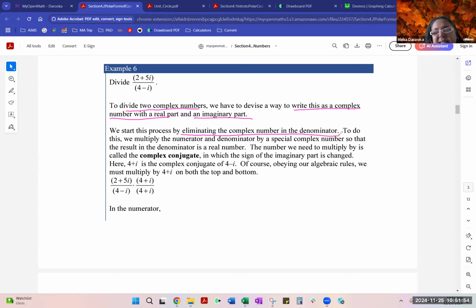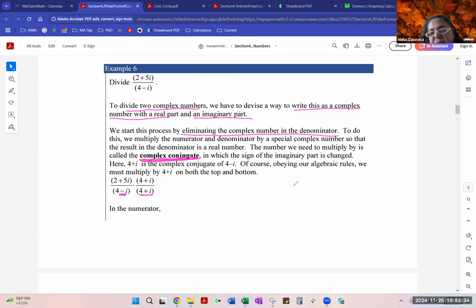So what you end up doing, it's kind of the same thing we did, which again, we haven't really had to do in trig so far, but remember when we talk about rationalizing the denominator and we multiply by the conjugate of our denominator, you're actually using that same property here, but since we're working with complex numbers, you are multiplying by the complex conjugate, which means what? If this guy is 4 minus i, its complex conjugate is going to be 4 plus i, because remember, by changing the sign between the two binomial terms, you create its conjugate.